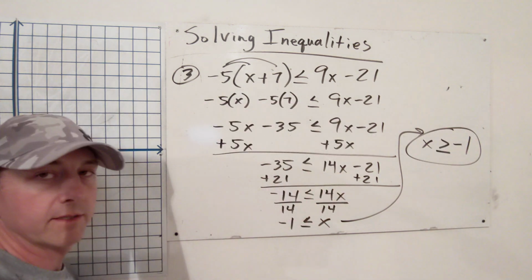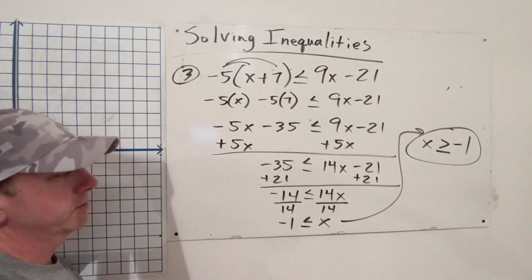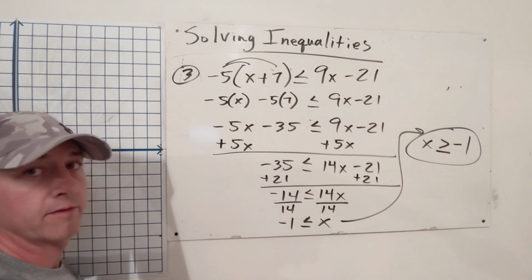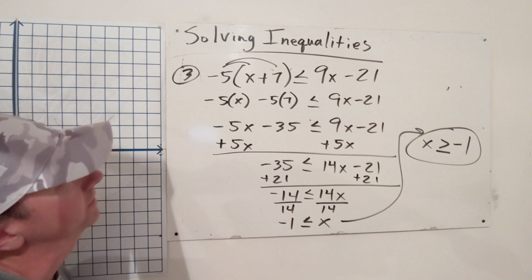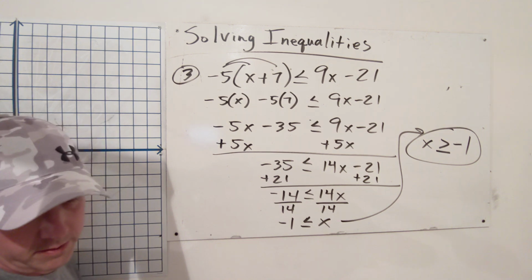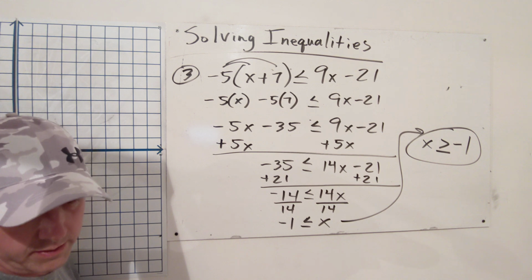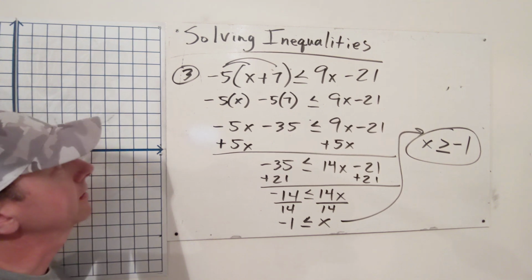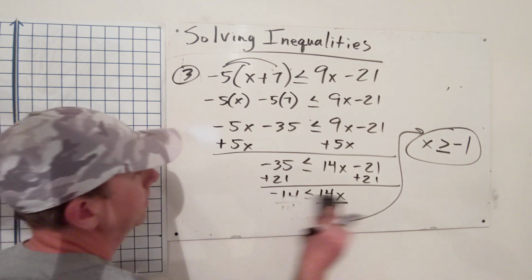So there's really two cases where we're going to have to change the inequality signs: where we change the location, like we just did on this one, or when you multiply or divide by a negative. Okay. So there you go. There is the third one on that. All right, we're going to keep on moving here.